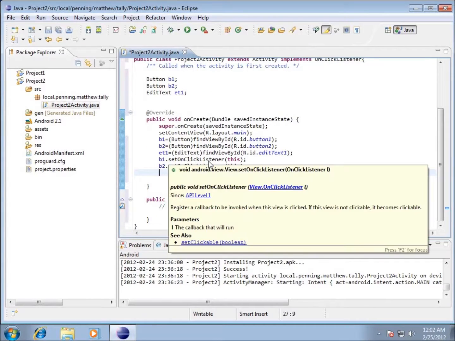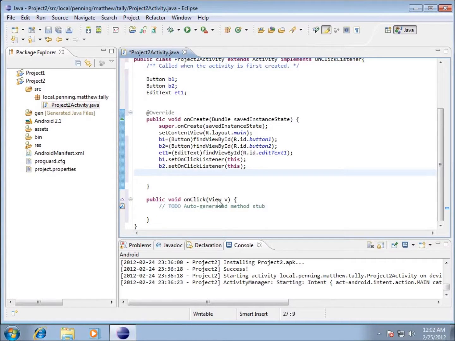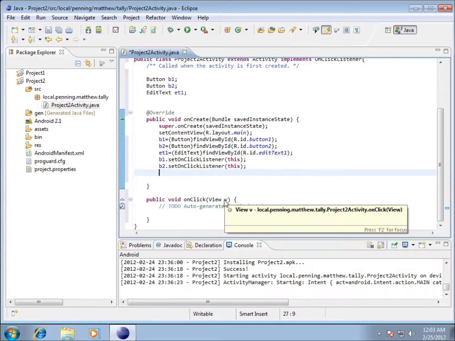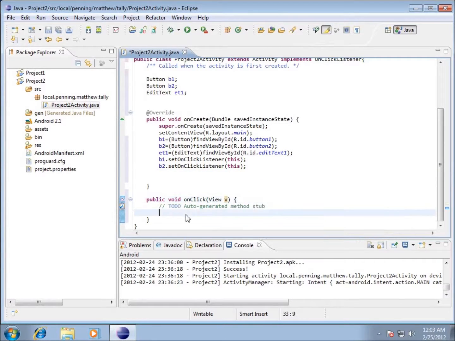Now that I've got this set up, I'm going to come down here to the onClick event, and you can see where it says View, and then we've got this letter V here, which is the parameter I'm going to be passing in. What I wanted to do is determine which button was actually clicked. Within this particular method, from this curly brace until this curly brace right here, we're going to be listening for V, and we want to know whenever V ends up being equal to either B1 or B2. That may be a little bit confusing at the moment, but if you write it enough and start running the code, it's going to become familiar to us.